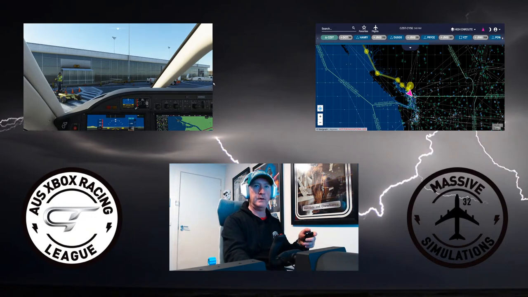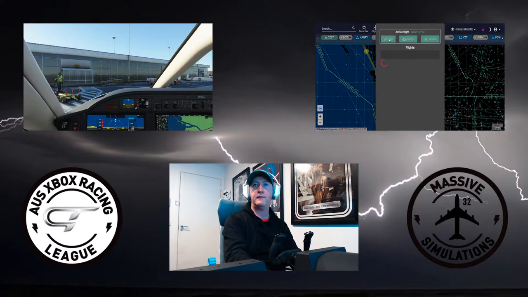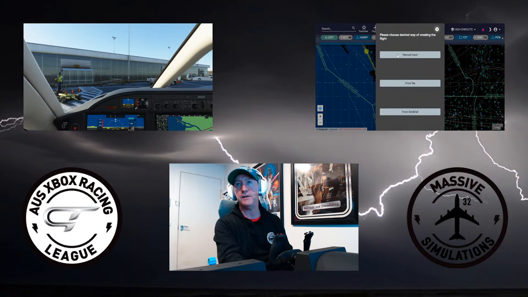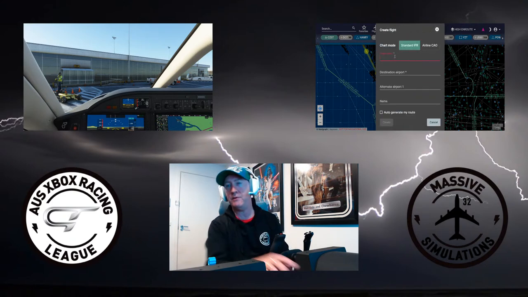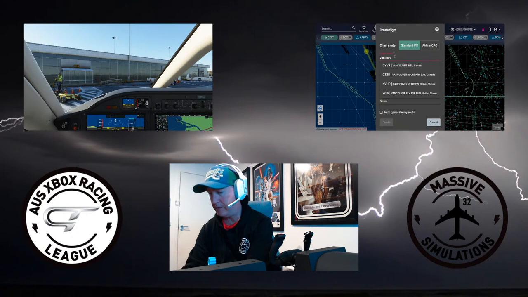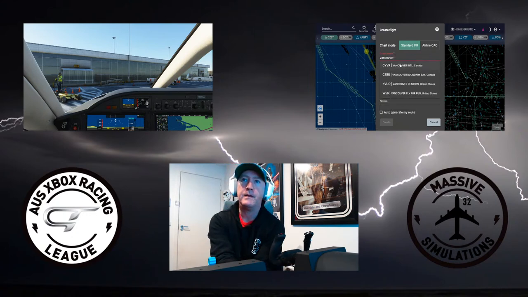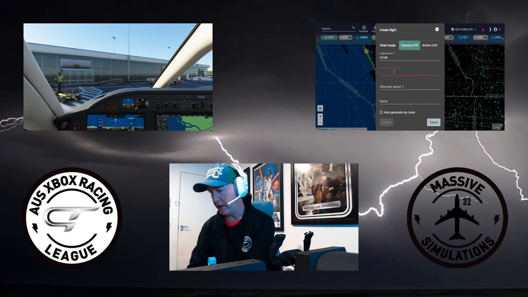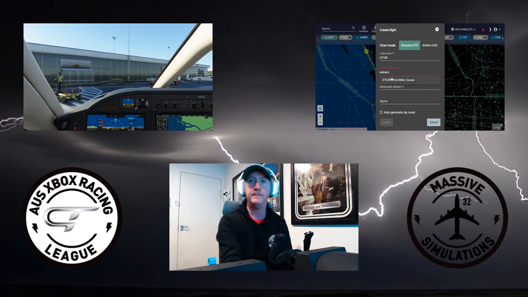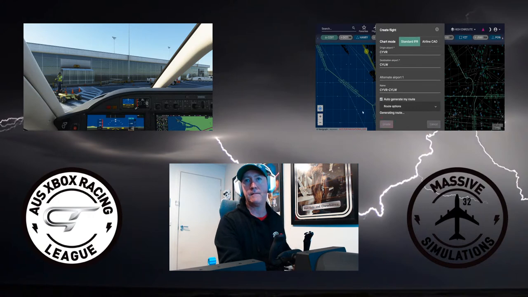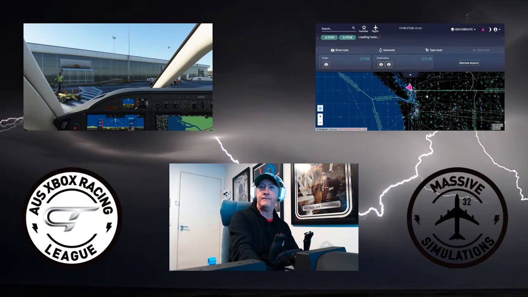So the wind is coming from the north, so let's just have a look at our maps here, and let's plot a course for a new flight, just so you guys can see where we're going and keep a tab on everything that we're doing tonight as we take this fairly early morning flight from Vancouver to Kelowna. We're leaving about 7:30 in the morning sim time, so we'll just create our route here.